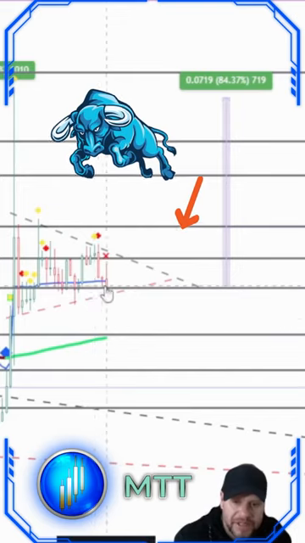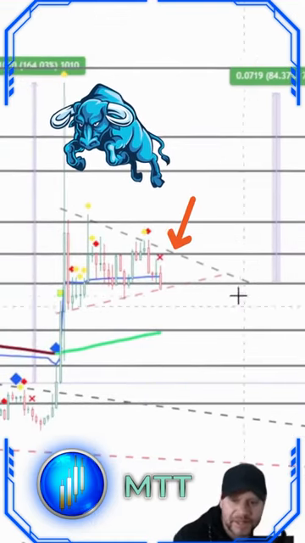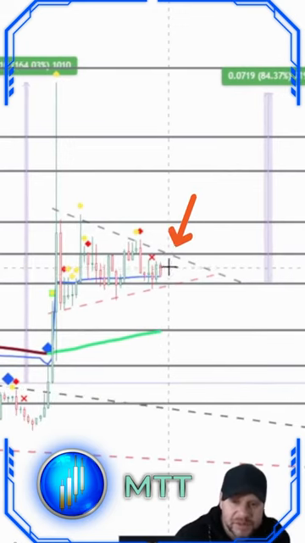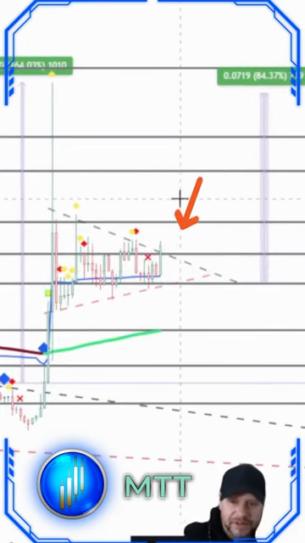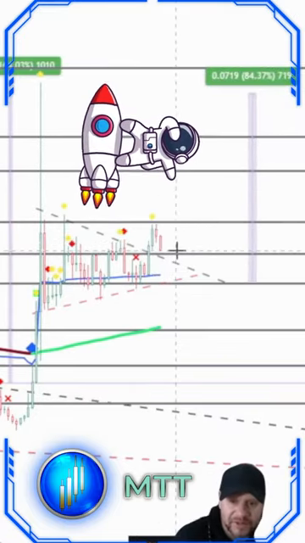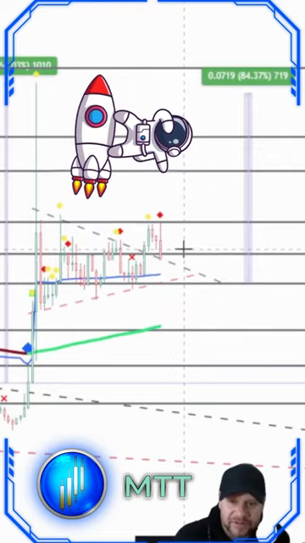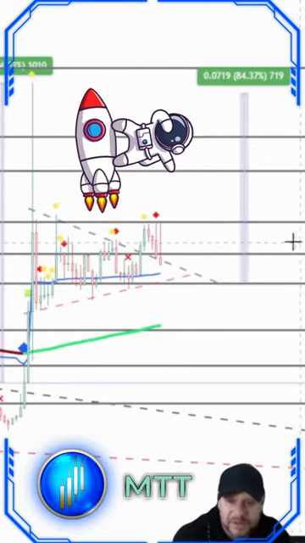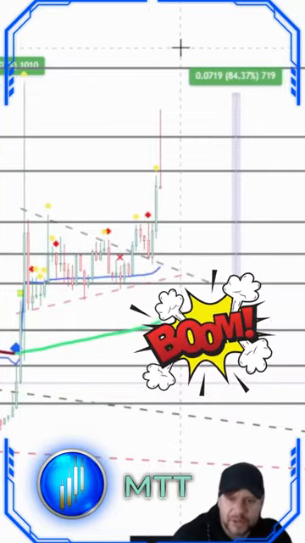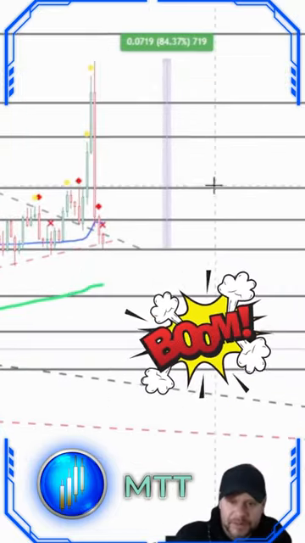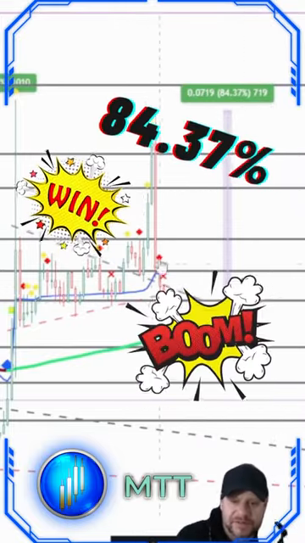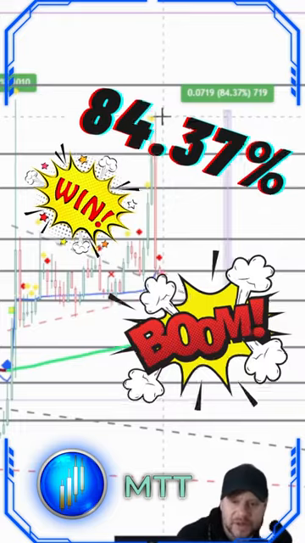The blue bull level here for the Detonator is still in play. We're finding support right there. New support on this will be great. And as soon as we find support, we might break out of here, which it did. It finds support, we're out of here, breaks level right there, finds support on the level, and we're now oscillating on this level for a new little rally coming soon. So we are keeping support on the level outside of the bullish pennant, and we wake up, another one wakes up, and a beautiful run of 84.37% right from this level, right above here to that last week.